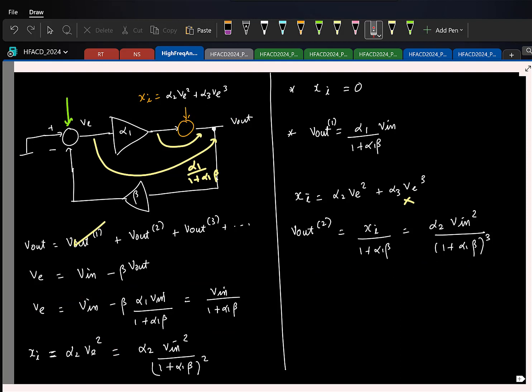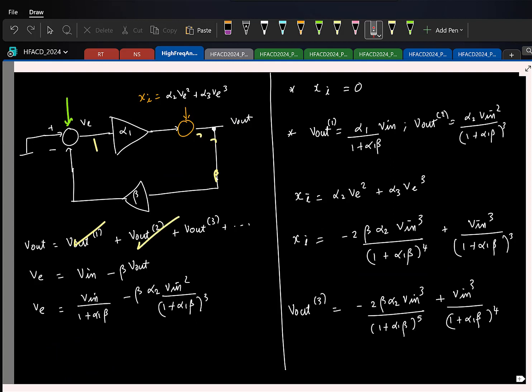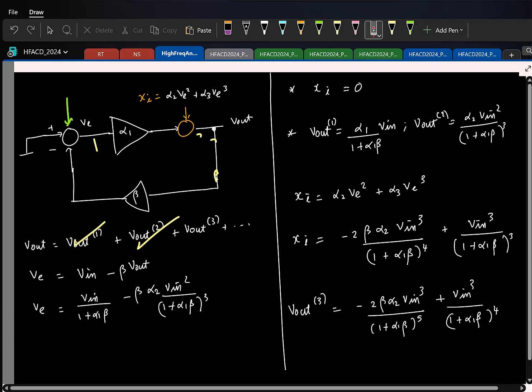Now for the third order term, you do the same thing. Now you know additional information about v out. You update this error signal, or the input to the nonlinear block. So the input to the nonlinear block is the earlier one minus an additional term now. That is processed by the nonlinearity. You consider only those terms that give you the third order term, and that is basically this, and then you find the transfer function from that to the output, and that's V out. Right? So this is a nice trick you can use if you have to find nonlinearity. So yeah, I'll stop here. Let's continue.